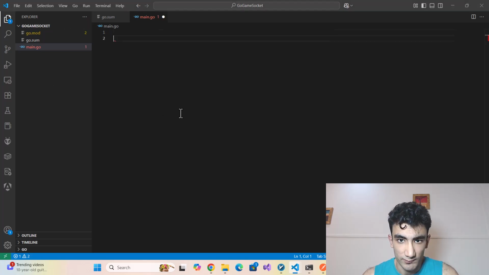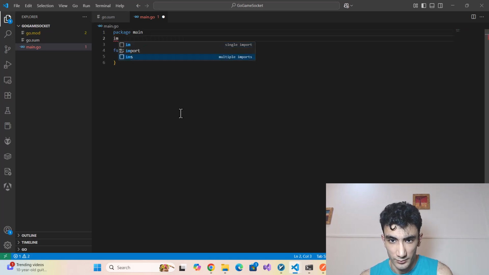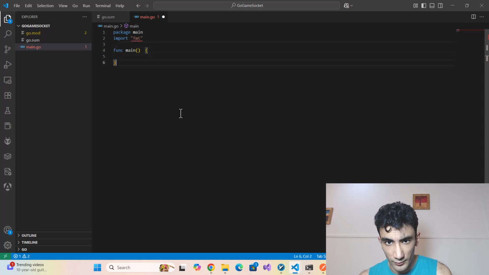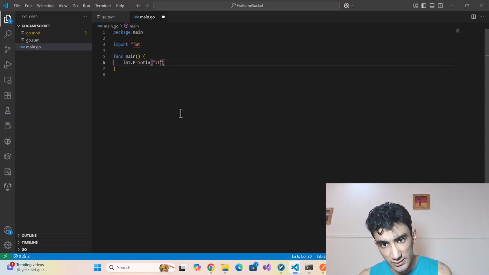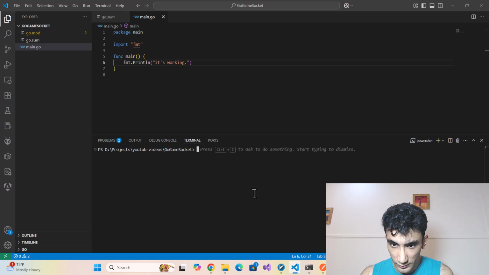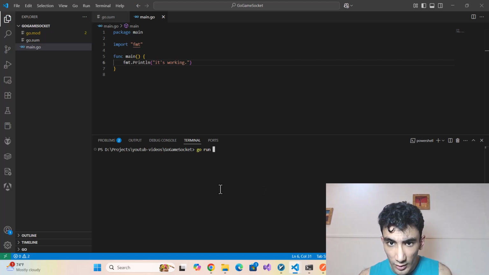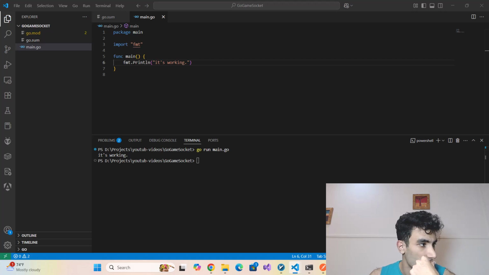For testing I just make a new function and just use fmt.Print. It's working.